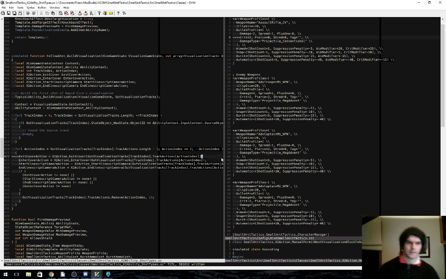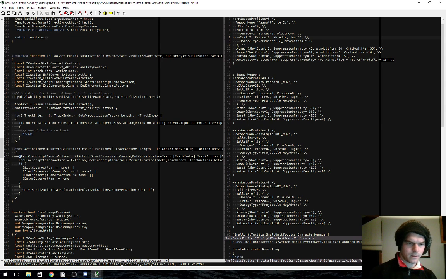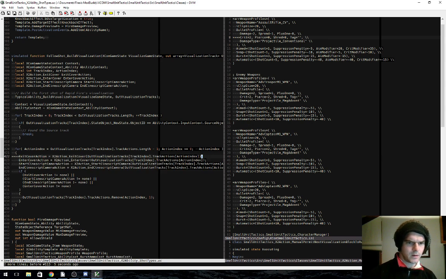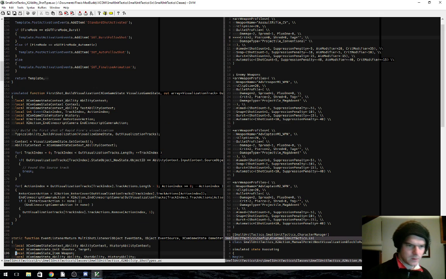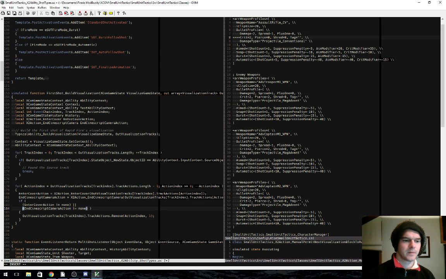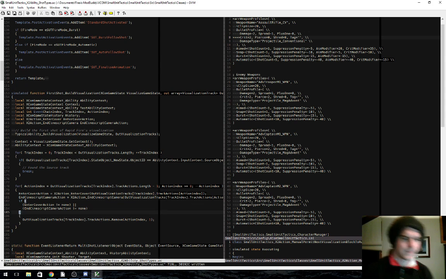Alrighty, I'm getting there. Alright, so, see Daisy. Yeah, it is. I'm not sure what's going on there, because end CineScript camera is meant to be pulled out. I'm gonna have another look at the visualization blocks after this is done, because I feel like something's going on there. Right, so we want to crack on.